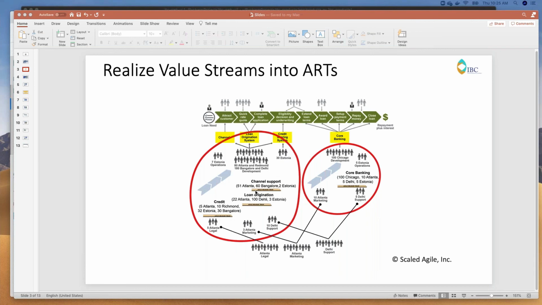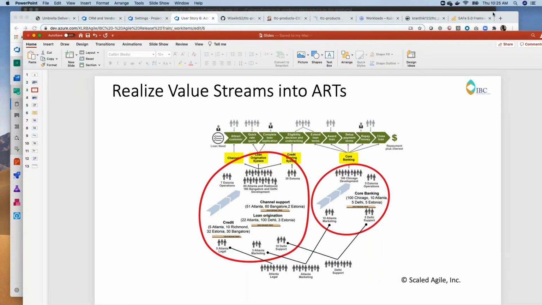More importantly, we do this to make sure there is a seamless and smooth flow of value. If we skip this value stream identification and value stream mapping exercise and then do a DevOps transformation, most likely we'll end up with what we call tool fragmentation, or an unsmooth flow of value. Okay, now that we have talked about it, let's go ahead and walk through our use case.